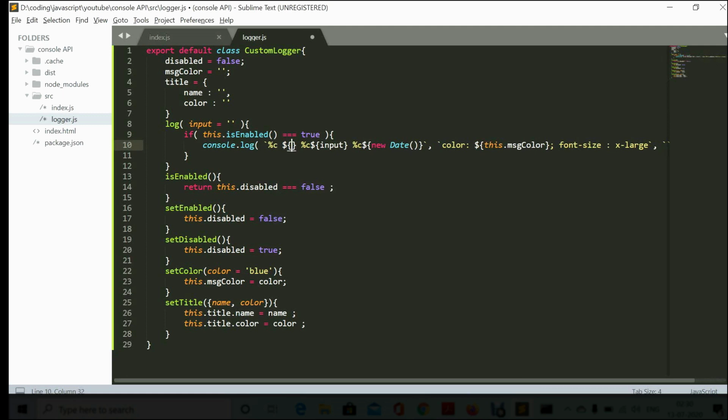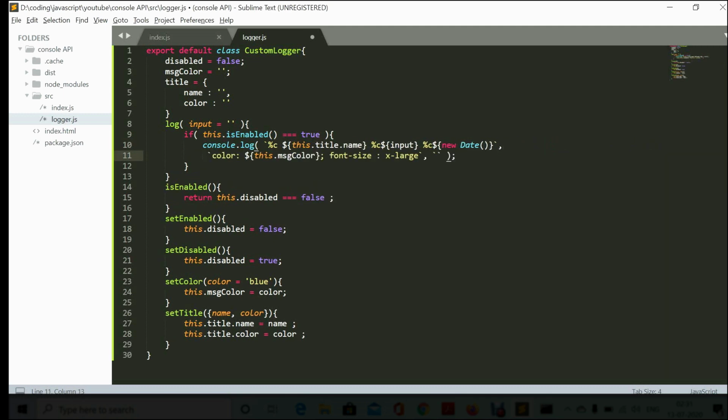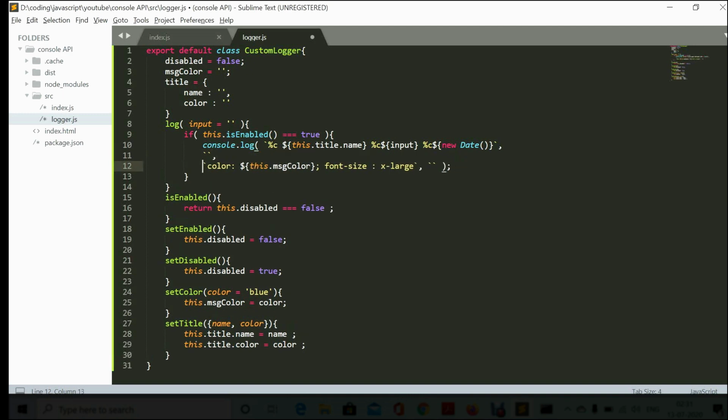Now %c, because we need to style the title as well. Now this.title, just go and copy title and name. This is the text which will appear for the title. Now add the styling to that. In which color do I want the title to appear?